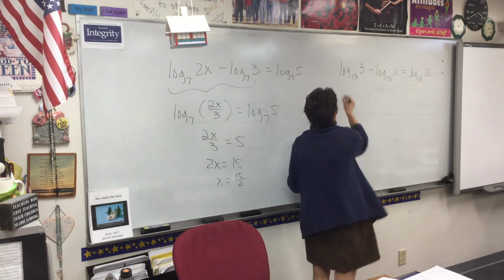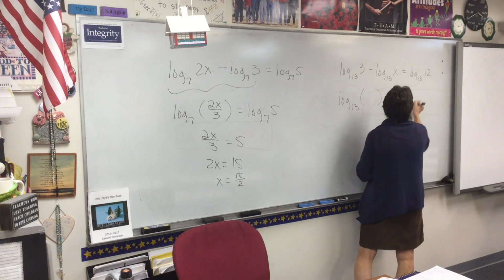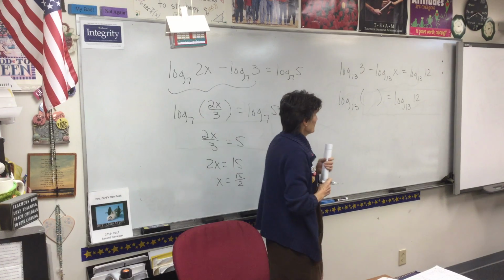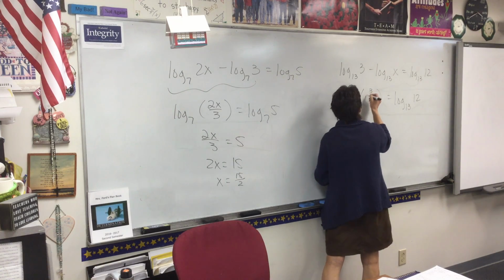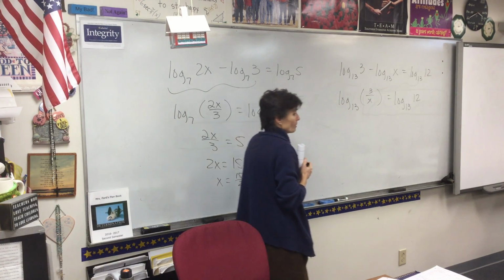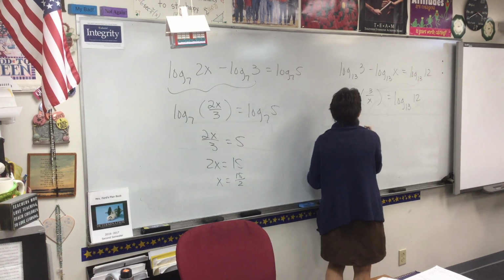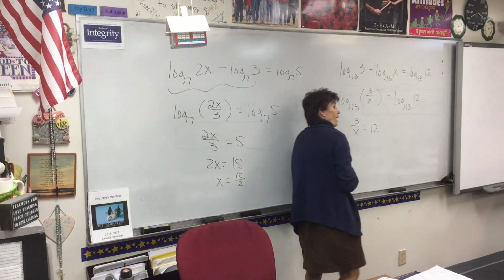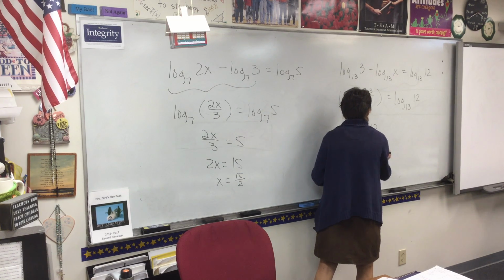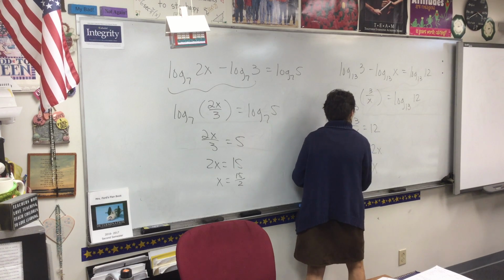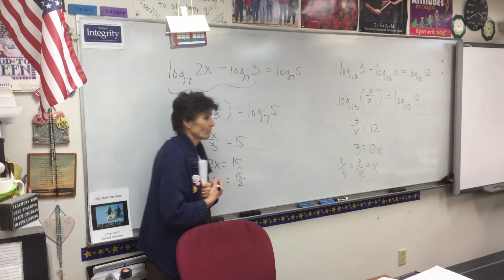So we're gonna put together these two. Right? We'll put them together as a 3x or a 3 over x. Those are our only two options. When you put them together, you're either going to multiply them or divide them. Don't do anything else. 3 over x equals 12. I am not going to panic. I'm going to multiply both sides by x and divide by 12. Reduce my fraction. X equals 1/4.